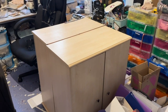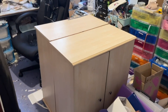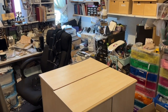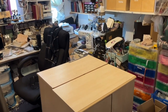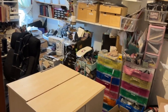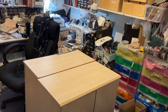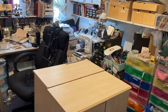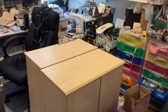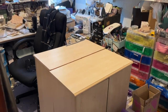Right, so I have been busy clearing away what was on top of that sort of island that I've got there, and already it's opened up the room and it looks so much better. It would look even better when it's gone, but if I move slowly, you can kind of get an idea of the size of the room. It is quite a good sized room, and that in the middle is just making it all bleh. So yeah, need something else. Well, I really need nothing there, but I do sometimes think that having just an open space is a bit of a waste of space.